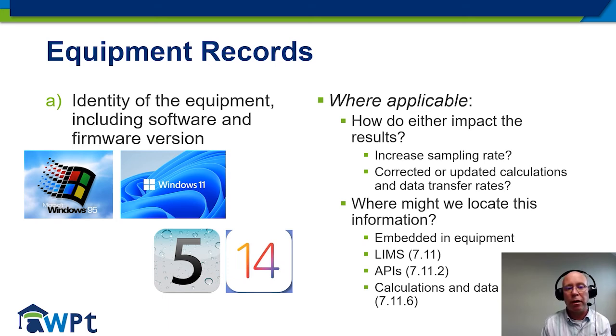Also APIs, these handshake procedures or processes that work between different platforms, like equipment software, like Agilent Life Sciences exports data into its own software system, or you decide, you know what, I'm not going to use Agilent's program or Shimadzu's or whatever. I'm going to pull it out and do some data mining of my own and some calculations to look at things that I'm going to do. So whatever it is that you do, that API or that handshake software has to be validated. And if you're updating that API, then those things need to be taken into account. And then, of course, from the old version of the standard, calculations and data transfers.